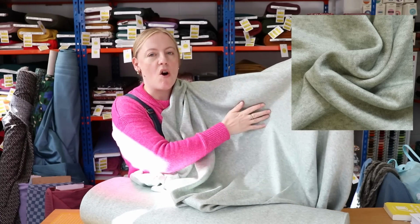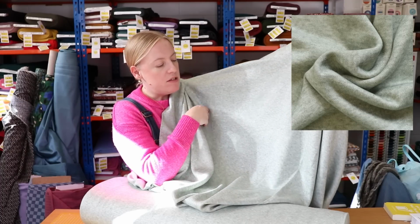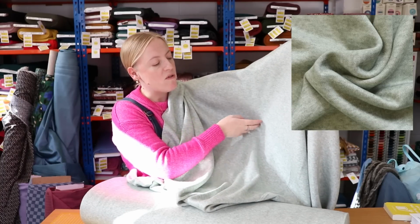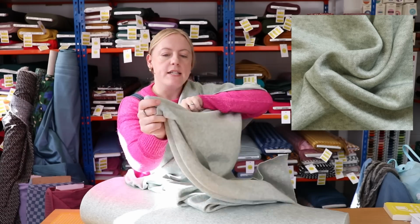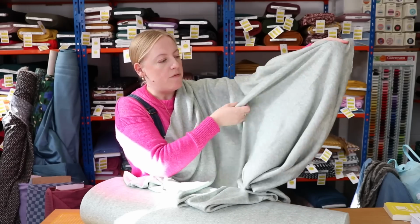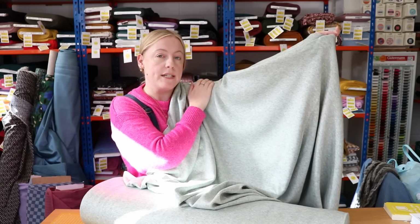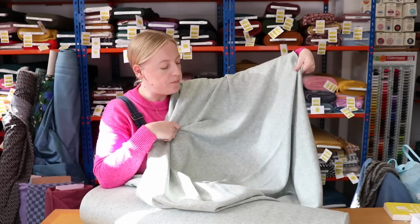This is a really soft green colour, and it's got a mottled effect through it as well, so it almost gives it a natural texture through the different woven green and white threads throughout it. It is yarn dyed, so because it's knitted, it's the same on the front and the back. It's that classic knitted fabric. It, like I said, is so soft to touch, so it's really lovely against the skin. It's not scratchy at all. It has actually quite a nice drape to it as well because of the viscose content.